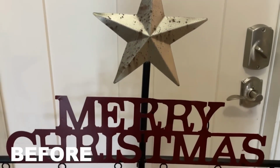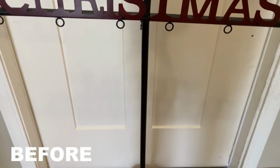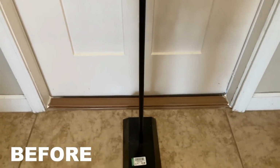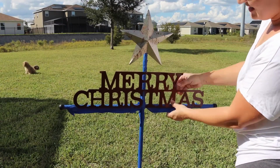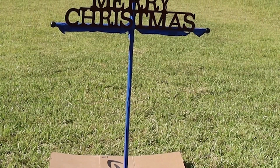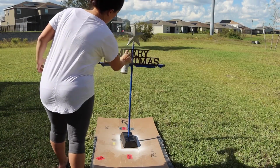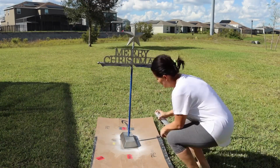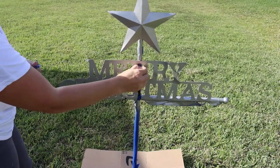Next up, I found this Merry Christmas stocking holder, or at least that's what I assumed it was for. I'm not really sure, but that's what I'm going to be using it for. It was a little rougher around the edges, but nothing super crazy. Some of the lettering was bent and the color scheme didn't really work for what I wanted. So I did the best I could to bend out some of those edges. And then I very carefully taped everything off, and I spray painted the star, the Merry Christmas, and the base in a pewter color and gave it a fresh new look. And that's it. How easy was that, right?